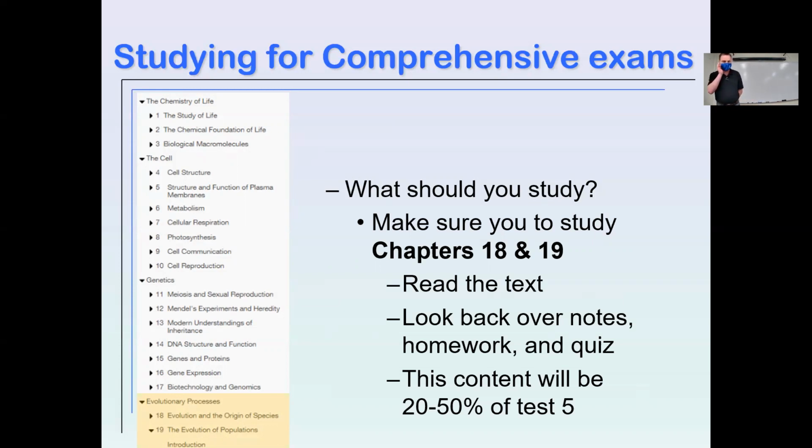Let's not do that. Let's take the big parts of the other chapters and put that on the test too. I've not written the test yet. I'm hoping you're gathering that. But what I'm planning for roughly in my head is about 40% of the test will be from chapters 18 and 19. About 40% of the points. That leaves 60% of the points to be spread out between the other 4.